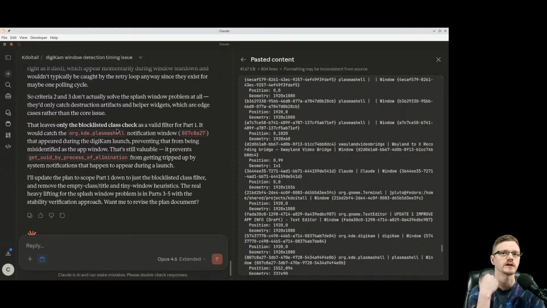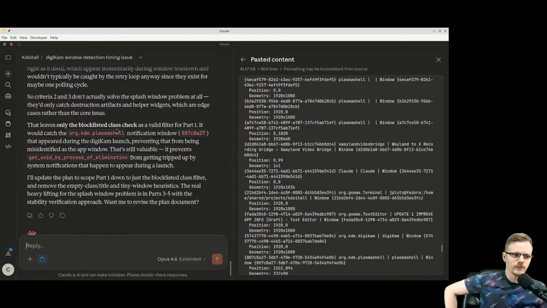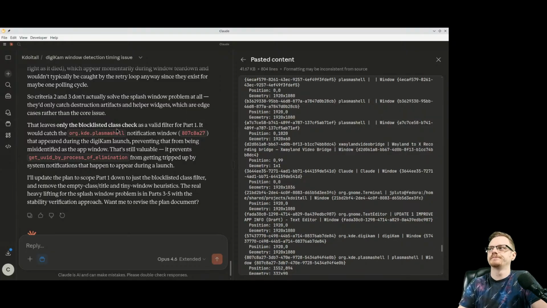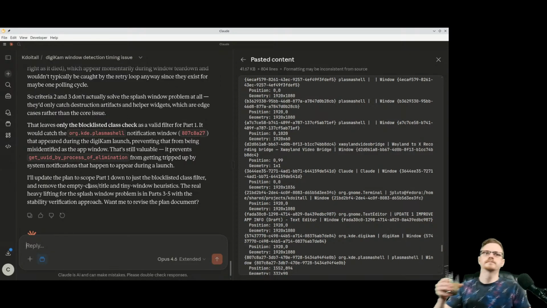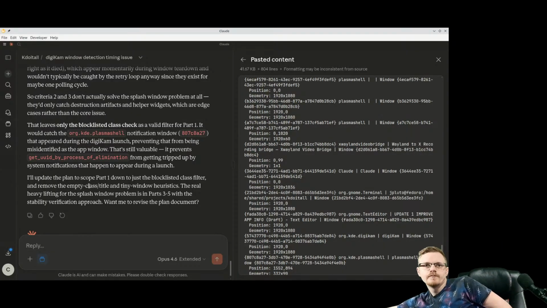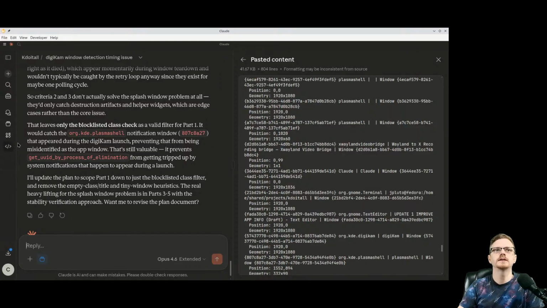Well, I mean, we are addressing edge cases, so we probably could keep that logic in there. If it doesn't have a class or a title, then it's just detected a window that probably popped up and destroyed very quickly. That leaves only the block listed class check.